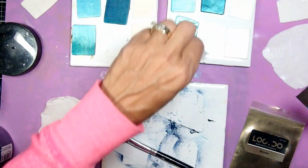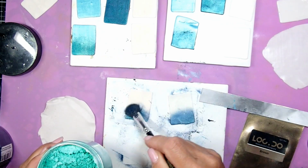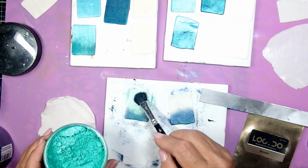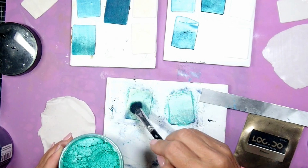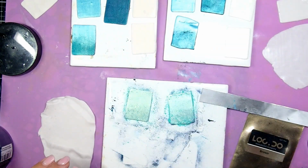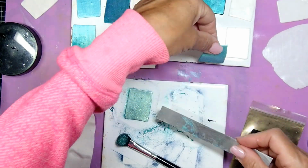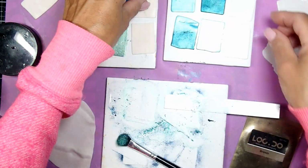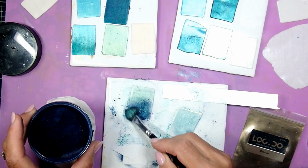Anyways, continuing on, and I'm going to add my charcuterie and my emerald on this one, and then I'm going to move on, and the next one is going to be completely in that light turquoise charcuterie. No, it's not. Oh my gosh, I need to stop. I really need to stop myself.